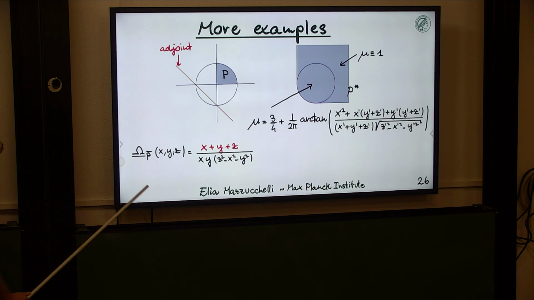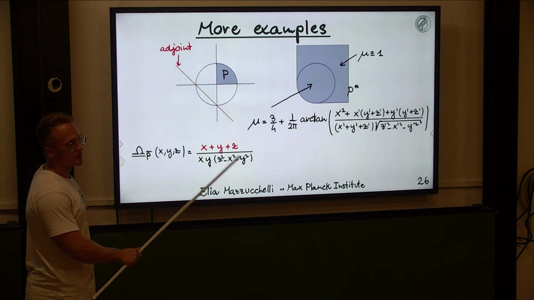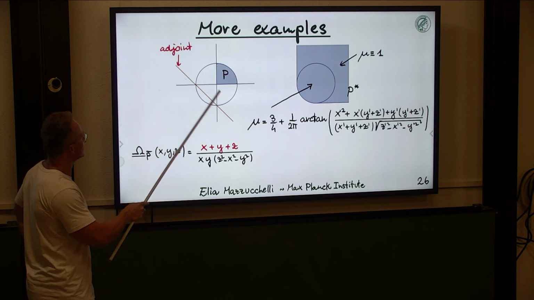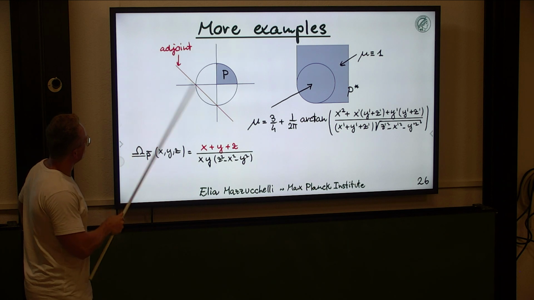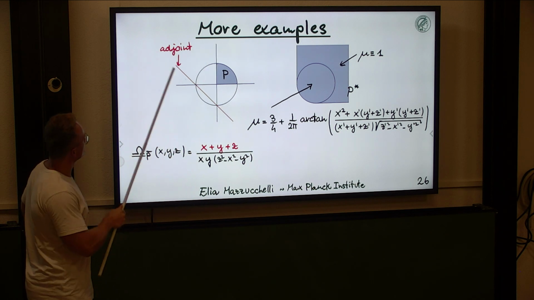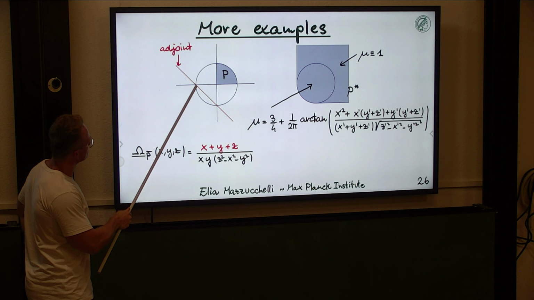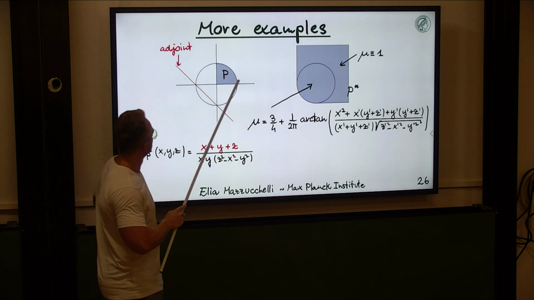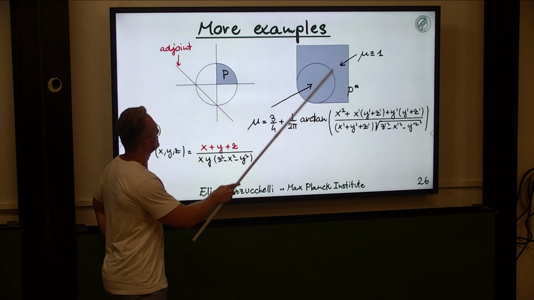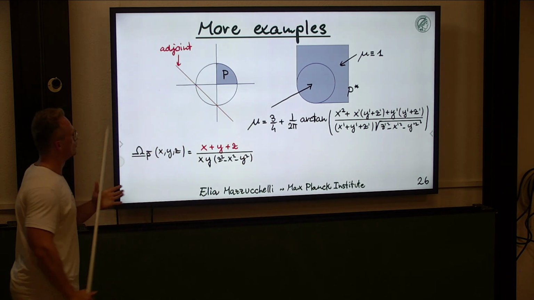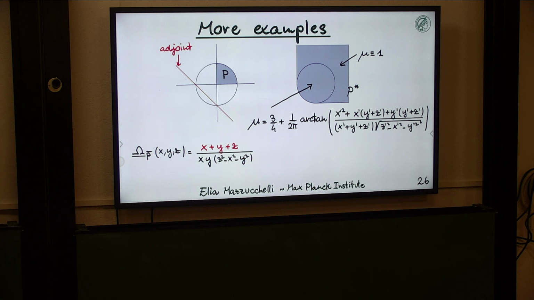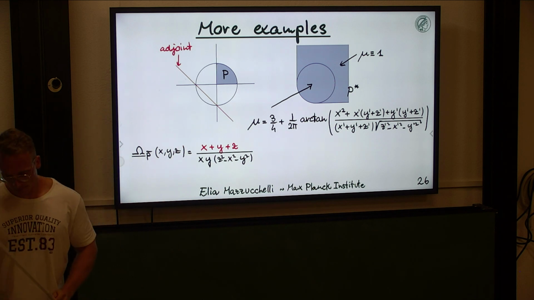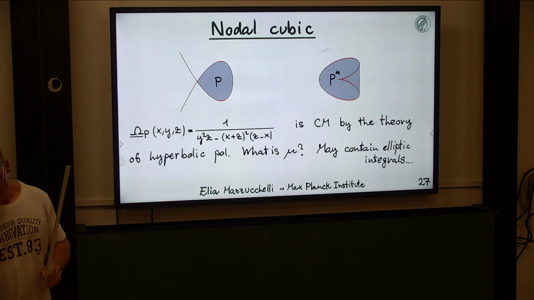Then we have more examples. Before, the pizza slice didn't have any numerator, any adjoint. But we also worked out, for example, a proper pizza slice bounded by the conic and 2 lines. And now it has an adjoint which interpolates these residual points. And again, the dual of this semi-algebraic set is this set here, which goes out to infinity because we put the origin on the boundary of our region. And we get again some logarithm as a measure, which can be checked to be non-negative.